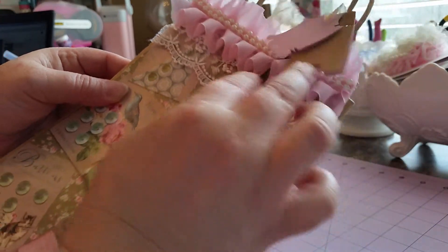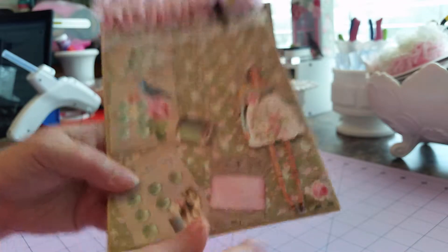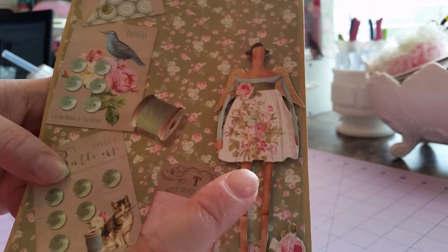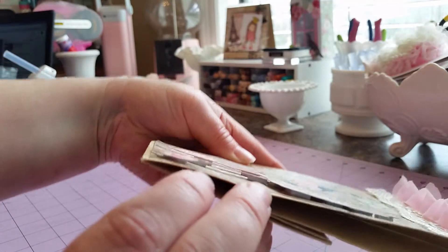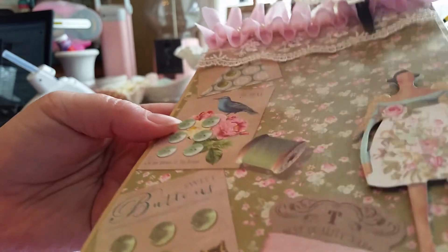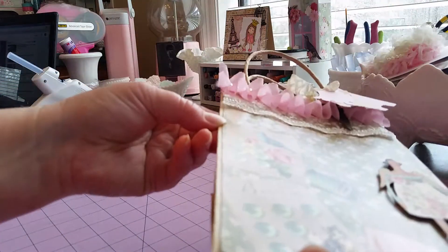And then that is some of my doohickey tags I just cut in different colors and styles and put on there just for extra embellishment. And then I cut out of the pack the little punch out — put out the Tilda and the little flower here and put them on there. Pop dotted them up just a little bit, not a whole lot. I'm not sure if you can even tell. And then on the flower and the bird and the buttons I had to put some Lincoln Stella, but it's not showing up too well so I doubt you can see it.